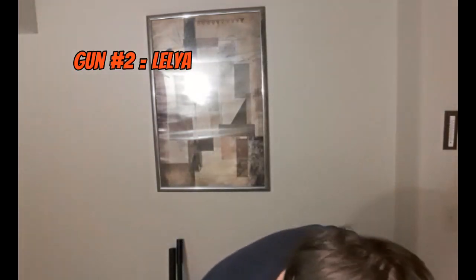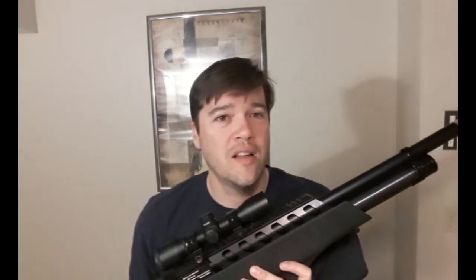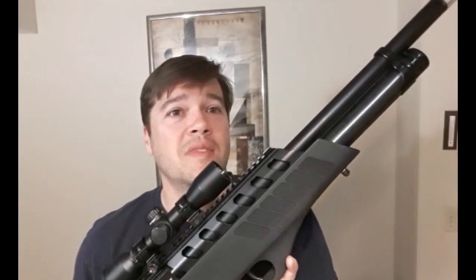Today, on the day that I shot, the Lelia shot worse than the unregulated, cheaper Korean-made J-Con. Not because it's better, not because of a regulator. It shot better simply because an unregulated gun does approximately the same if you tune it perfectly to a set of ammo and shoot only within that window.